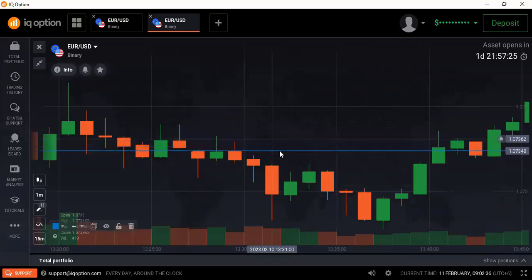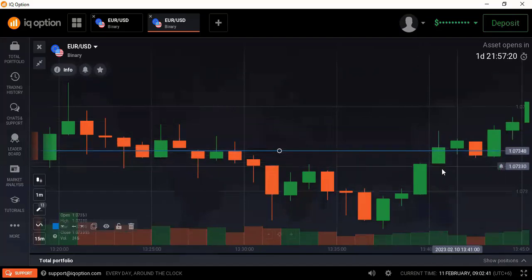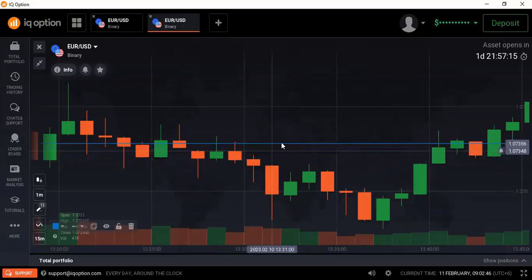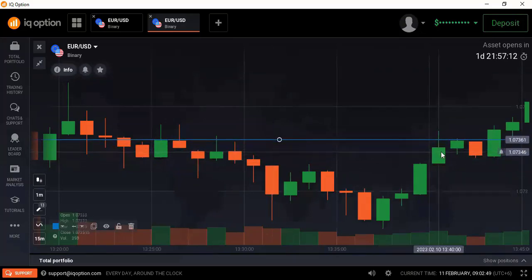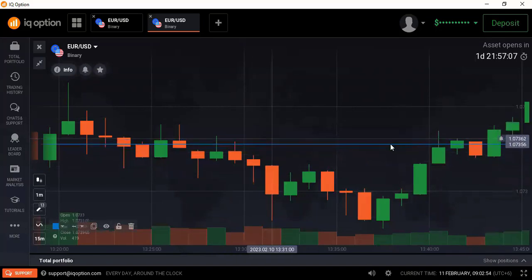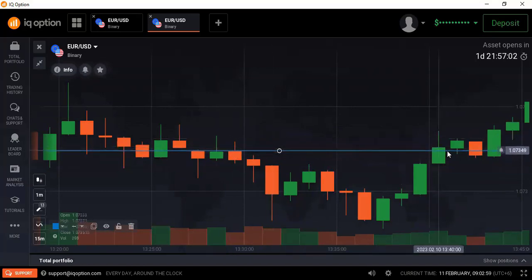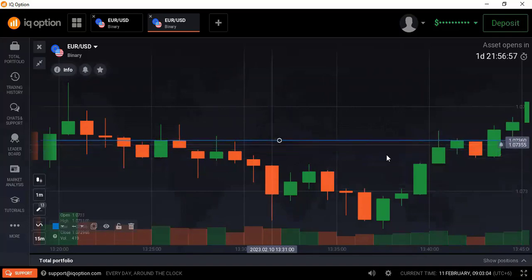But there is another level here. That level breakout happened and volume is high. That means buyers are again stronger here. So if this candlestick had closed exactly here with low volume, that time the situation would be totally different. But what happened? Now the lower level breakout happened, and this level breakout happened with high volume. And the previous level is above. There is a gap here. So the market may fill up this gap by creating another candlestick here. So that situation happened here.